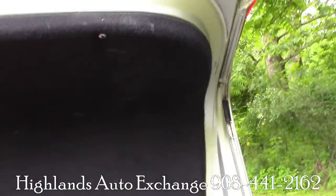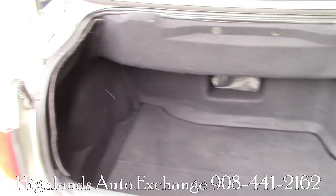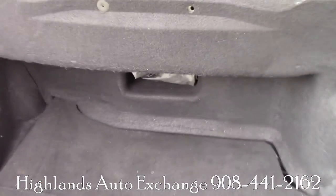Remember, in a convertible, there's never a whole lot of trunk space. And as you can see, this one is absolutely no different. What you see is what you get. All right, let's see what's in here.